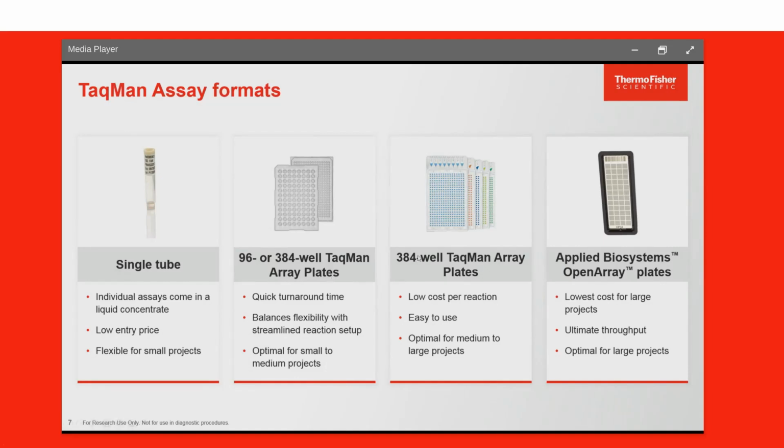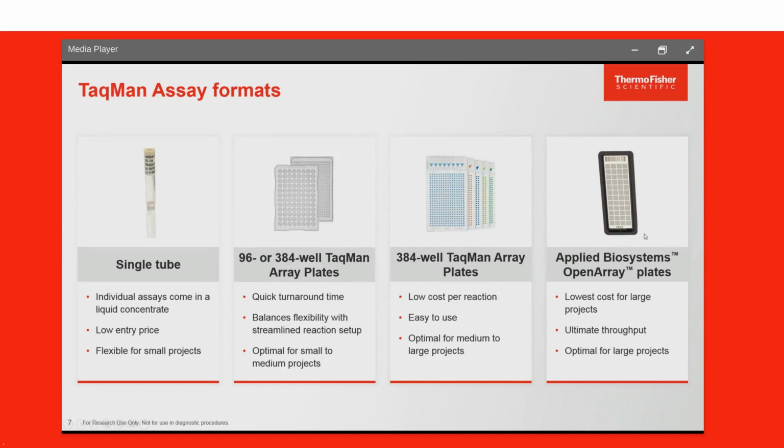Another option would be our 384 well TaqMan array cards shown here. With these TaqMan array cards, there are 8 fill ports, and each of those 8 fill ports will then fill 48 different pre-spotted assays. So these are an extremely useful option if you have a large number of targets to interrogate and a limited volume of sample with which to work, because each of these reactions on this TaqMan array card will be an extremely low volume reaction, but you do lose some of the flexibility that you would have with these 96 or 384 well pre-spotted TaqMan plates shown here.